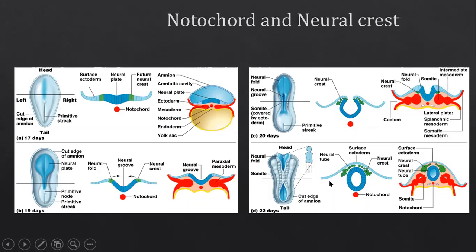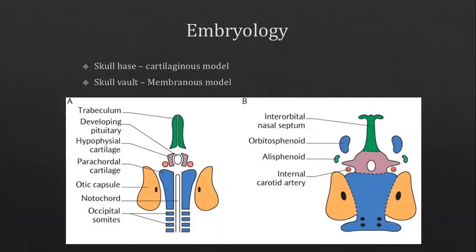Similarly, it is this notochord which is going to induce the changes around the neural tube in the mesenchyme surrounding it, and it is this mesenchyme which is going to be responsible for development of the skull base. It is this mesenchyme which is responsible for the chondrification of the skull base. So another basic concept. Yes, notochord is extremely relevant, and this is just the cranial end of the notochord that we are seeing here, and these are the occipital somites, and we have talked about some of the hindbrain development and the relevance of these somites. And it is this notochord which is going to govern the formation of the skull base.